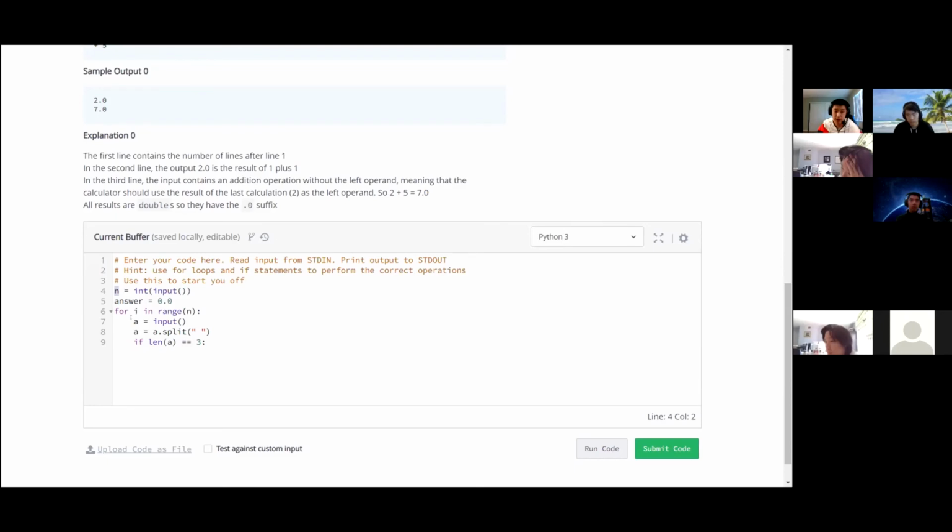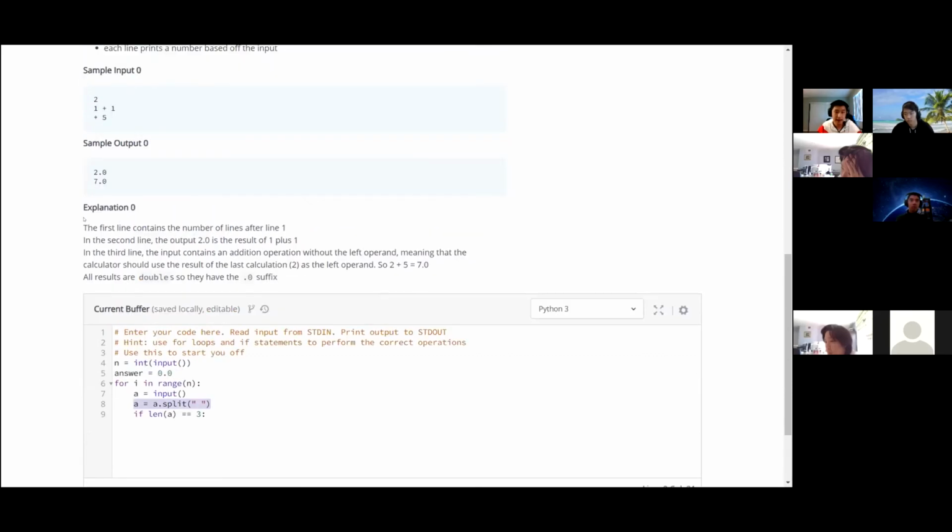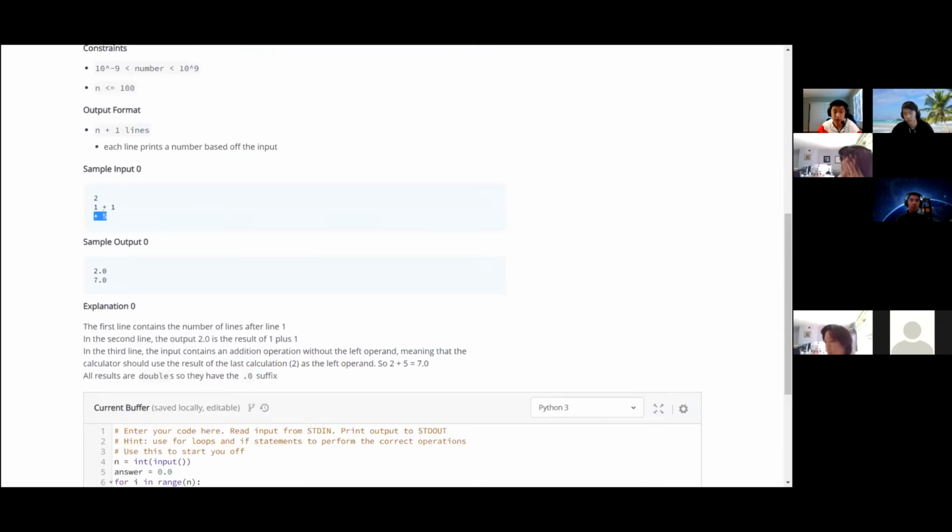In our for loop, we're going to take an input for a, and then we're going to split it. It splits whenever there's a space. So now we have a list that has these 3 or 2 different characters.